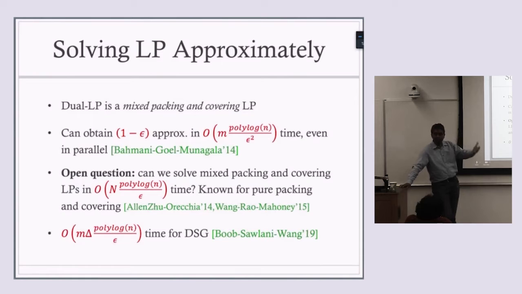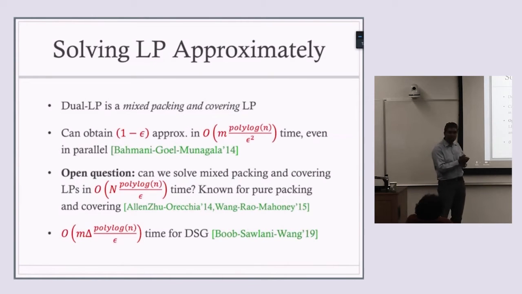And now there's a very nice line of work on using convex optimization techniques and accelerated gradient descent, where in some settings you can change that epsilon square to epsilon. There is a well-known result of Allen-Zhu and Orecchia using accelerated gradient descent in this context. And a big open problem in this space is, can you get such an algorithm for all mixed packing and covering, where you have less than or equal to and greater than or equal to constraints? While these results are only known for pure packing and pure covering.